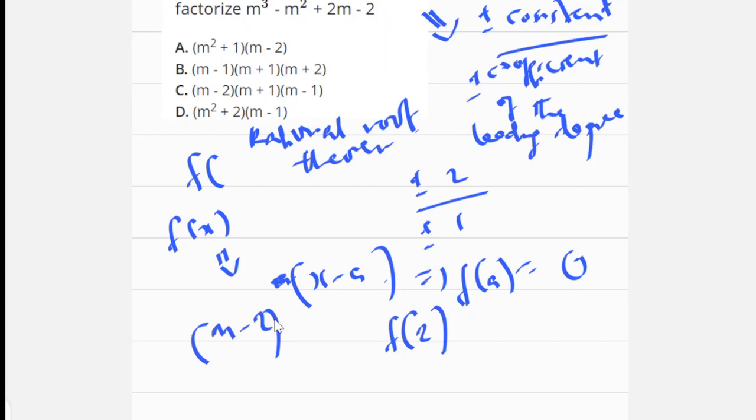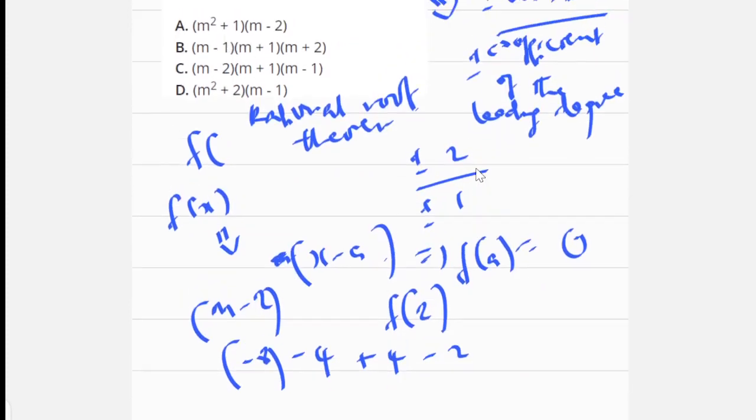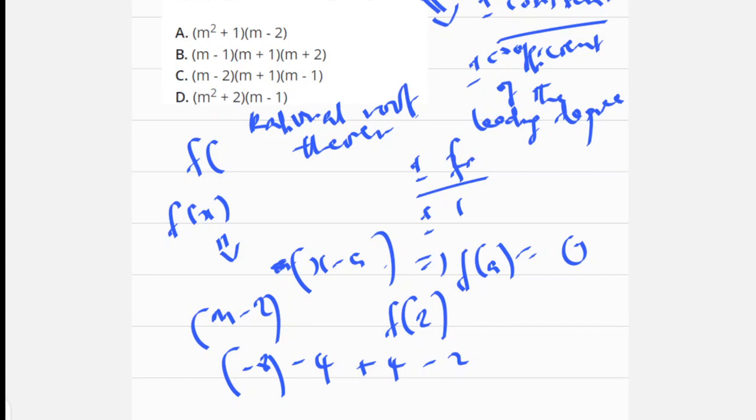Okay, let us try it for minus 2. Minus 2 cubed will be minus 8, minus 4, then plus 2 times minus 2, that is minus 4, minus 2. So this is also not equal to 0. Okay, sorry, the rational root theorem: this is supposed to be factors of 2 over factors of 1, not just 2. Don't forget the factors of 2 are 1, 2. So it means we can have 1 here as well.